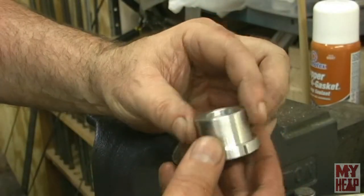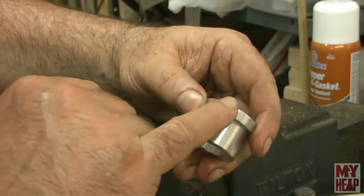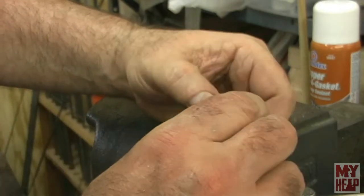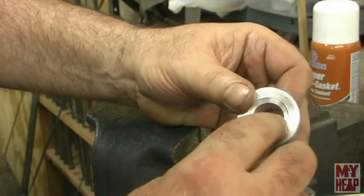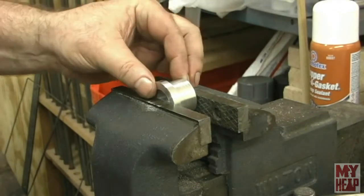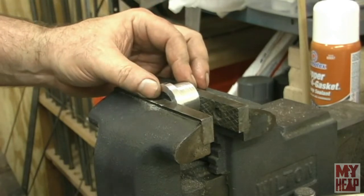Okay, so here's the collet as we've made it. The only thing left to do is we've marked the place for jaw number one, so it's good. The only thing left to do is to split this, and then when we put it on the three jaw chuck, it allows that to squeeze in and clamp onto a little piece that we're holding in there. So let's get this up in the vise. I'm just going to clamp it in here, and you don't have to be too neat about it.